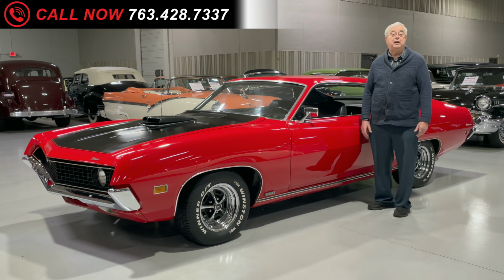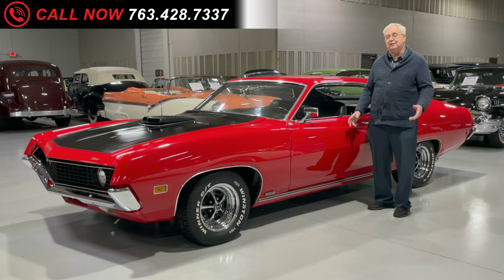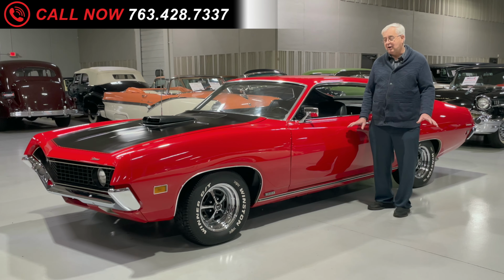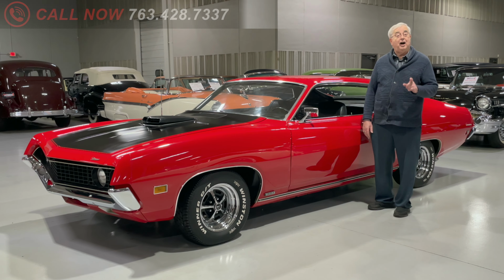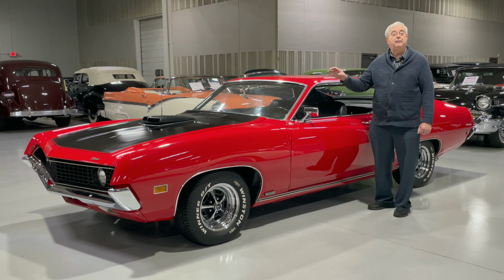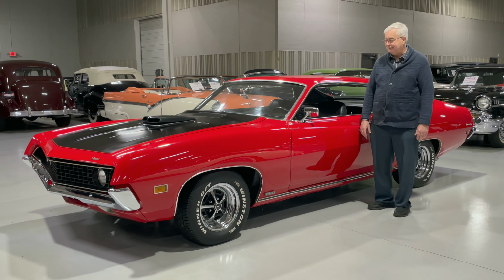We can also lead you in the direction of financing. A lot of these collector cars are kind of a specialty thing. Sometimes your local banks or your credit unions aren't as familiar. We've got several resources that we can give you the information to, and you can talk to people who know everything about collector car financing. So again, on our website at EllingsonMotorcars.com, you'll find a click on the right-hand side. It'll say an estimated monthly payment, more information. Click on that, take you right to the link to one of our resources that we have.